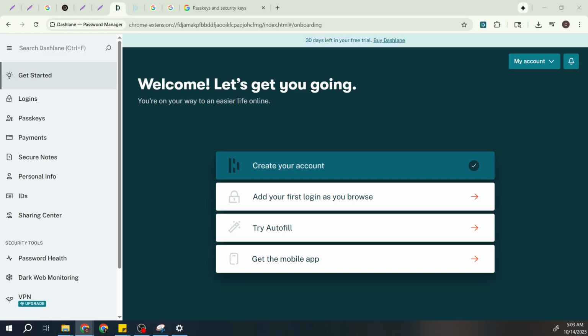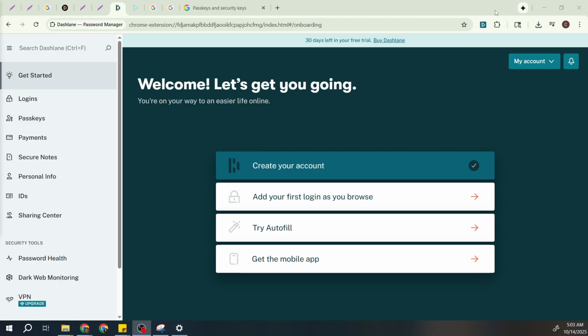In today's video, I'm going to teach you how to disable Dashlane Autofill. Whether you're trying to maintain more privacy while browsing or simply wish to enter information manually, temporarily or permanently, disabling Dashlane's autofill feature can be quite useful. Let's walk through this process step by step to make it straightforward and easy to follow.